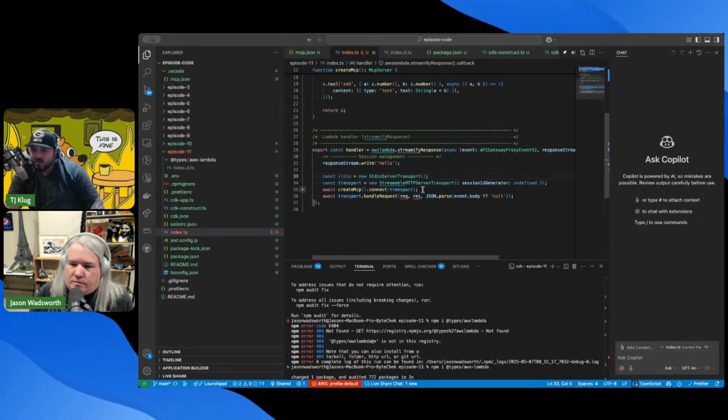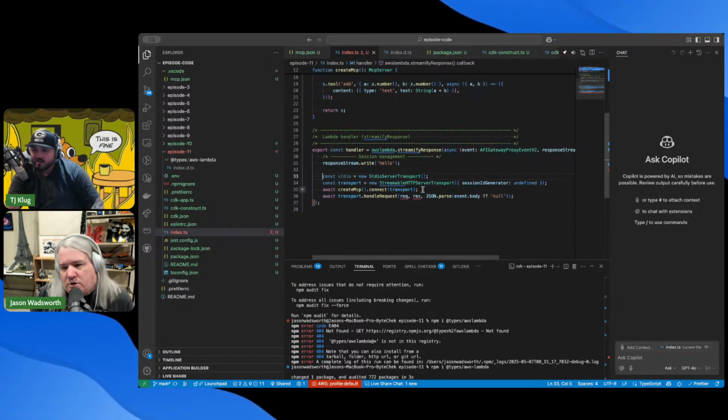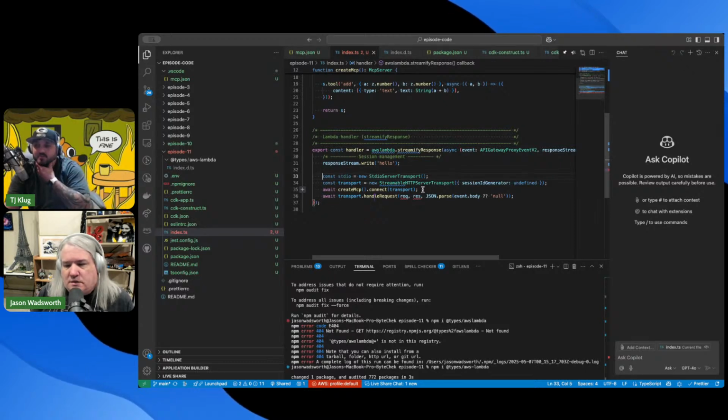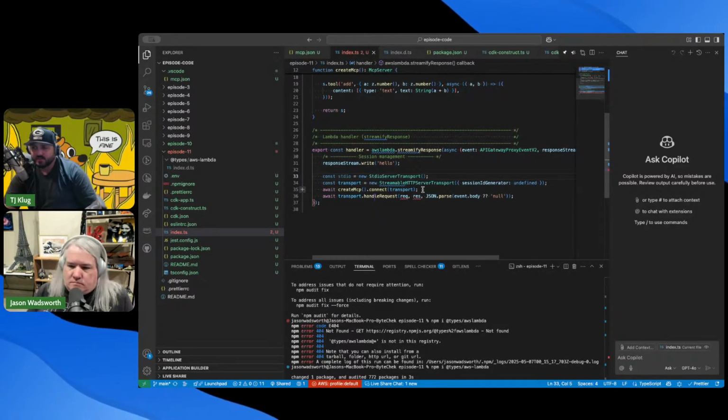So the reason you don't want to use handle request, because it's going to be a one-time thing anyways, right? What's the downside to using handle request here? Well, we don't really have an incoming message or request, or a server response. Right, because really that's all supposed to be handled by the transport.